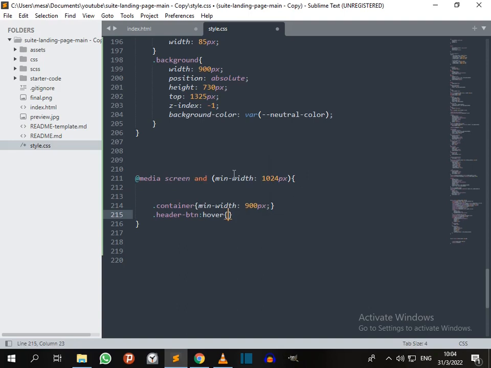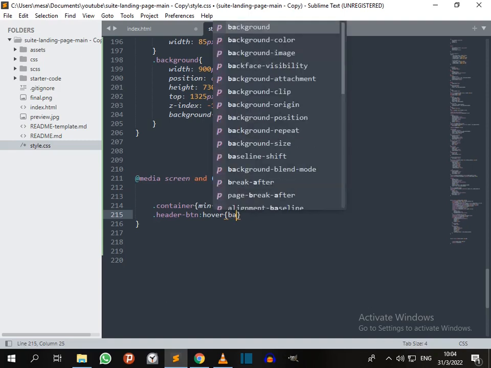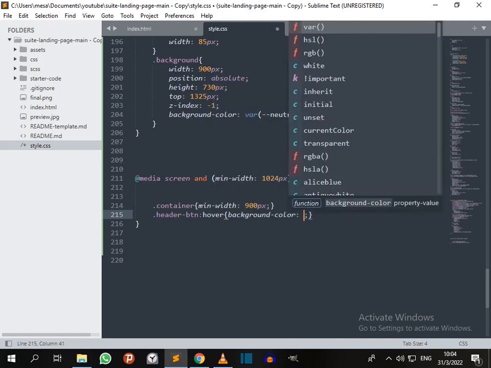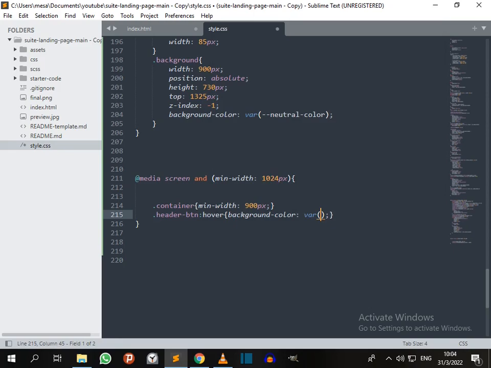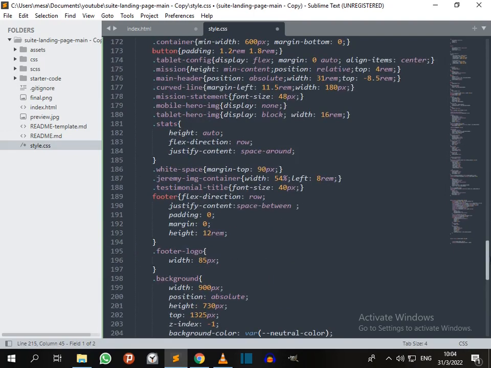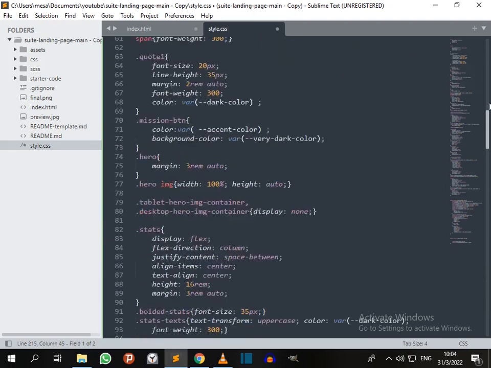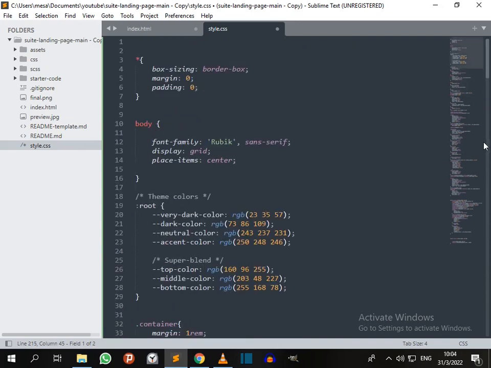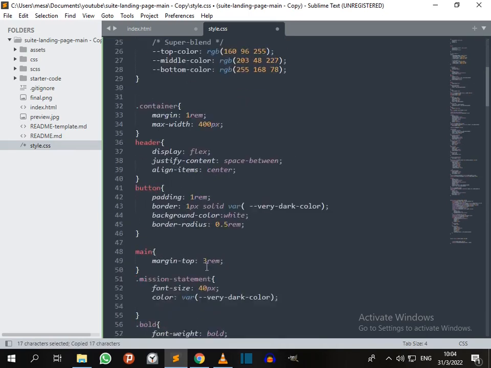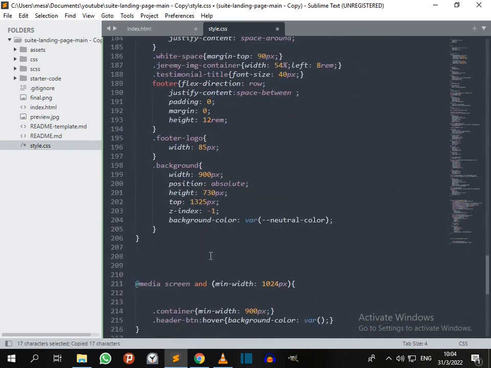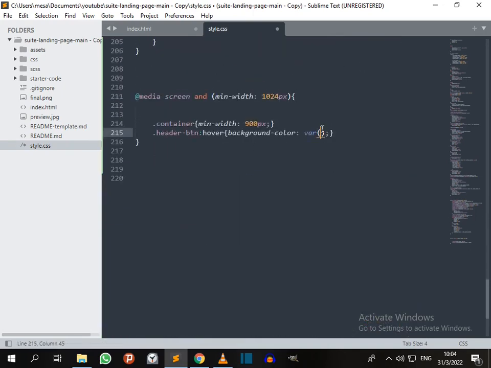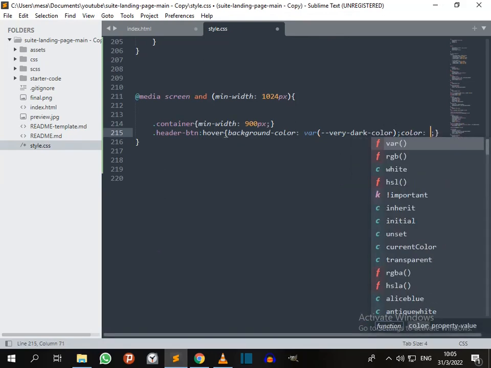So when we hover, background color should change to very dark. There is our very dark code. Color we change to accent.